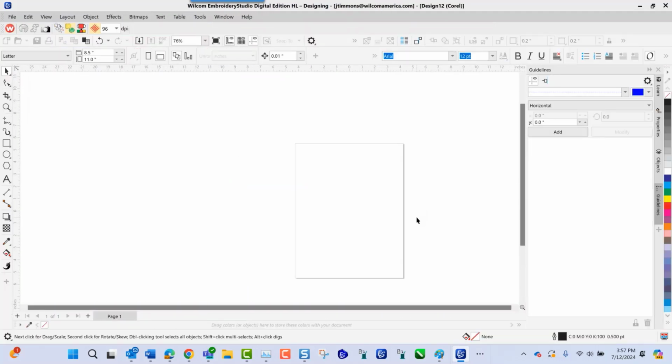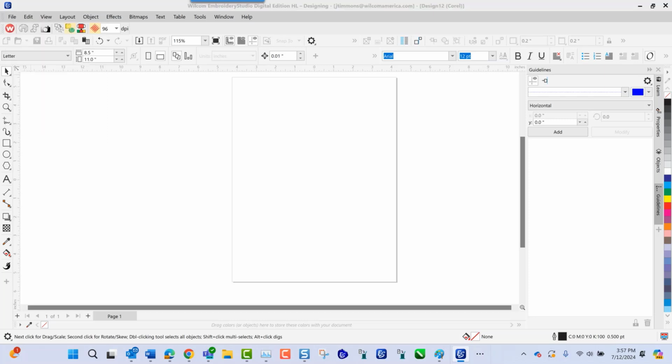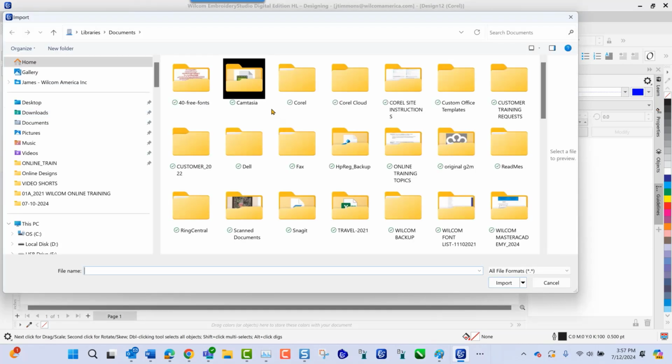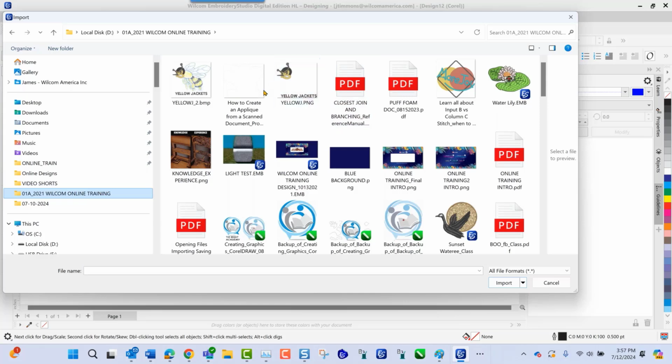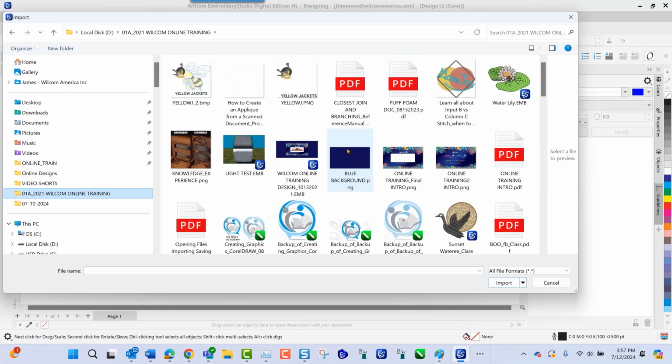Okay, here we are. At this point, if I want to import a graphic, I can navigate here to File. Here, I have the option of importing. If I choose import, this takes me to my computer. Here, I can choose a location and select a file that I want to bring in. It's going to be a bitmap file or anything like this. So I have different versions of the files here that I can also bring into the software.